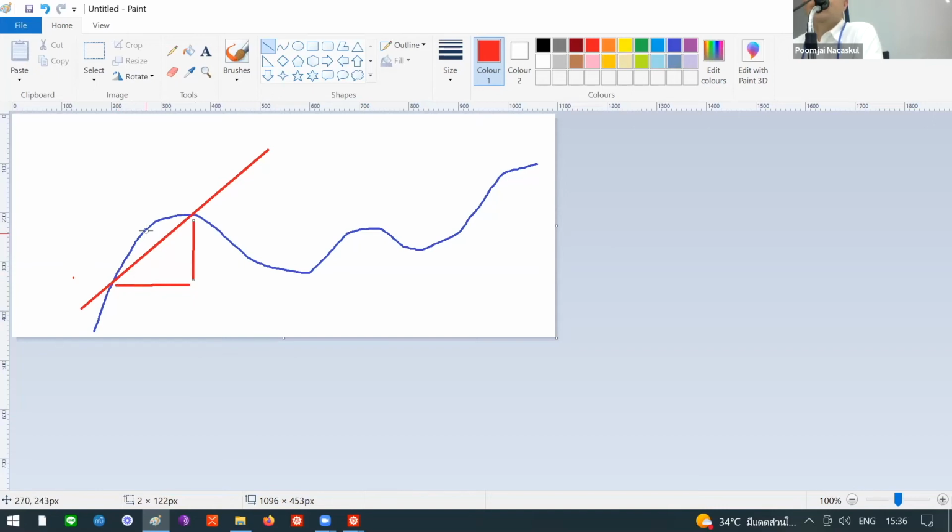Okay. So what if I want a smaller interval? That would mean that this line here has to be very tiny, right? You almost cannot see it. This is what I mean by calculus giving you the instantaneous slope.